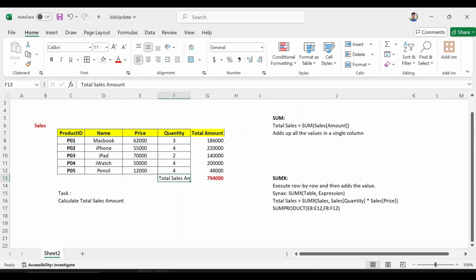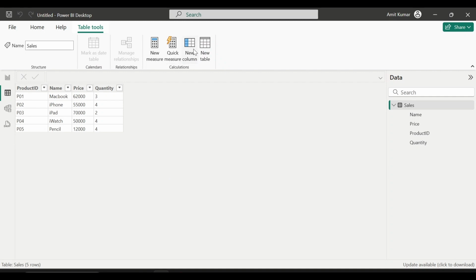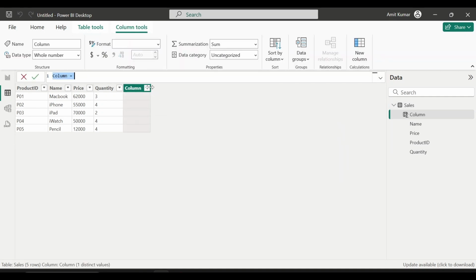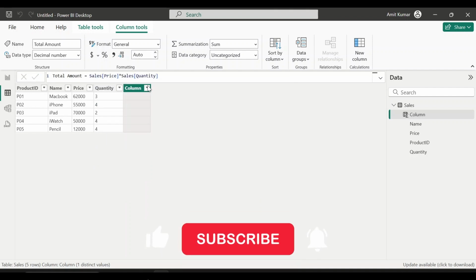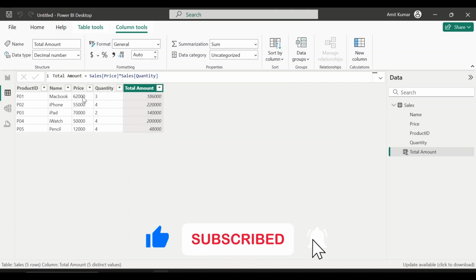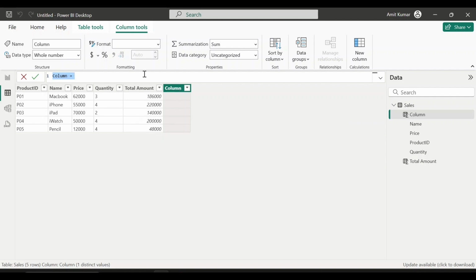So the same thing I'll perform in Power BI as well. I'll create one new column, and here I'll say total amount. Total amount is nothing but price into quantity. What it is giving is, for each and every product, the price into quantity. Now if I want to calculate the total sum, I'll have to again create one new column, let's say total sales amount for SUM.